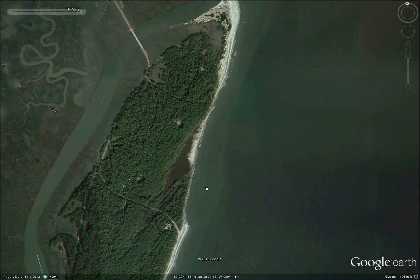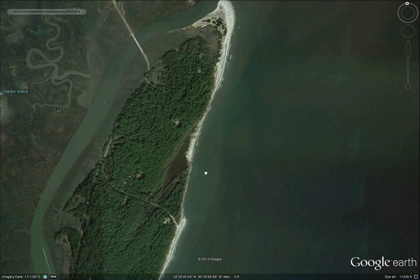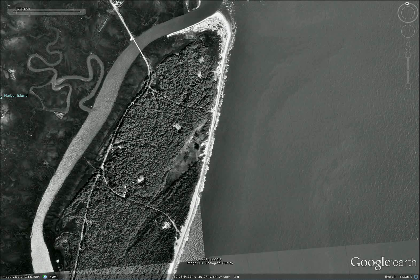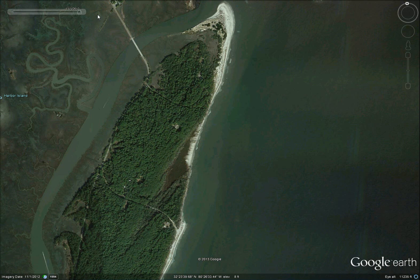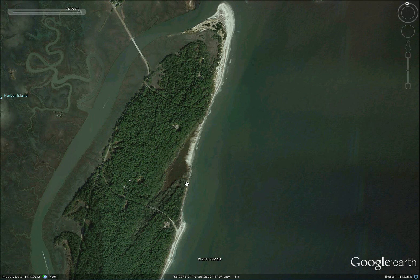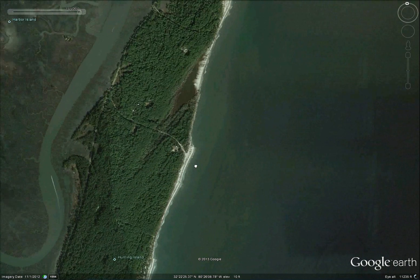This is basically the north part of the beach, the north part of the island. I'll come up to the history toolbar and slide it all the way back to 1994. There are images at every step along the way as they've updated the satellite imaging, but for simplicity I'm going to slide all the way back so you can see the full effect of the erosion. Here's the lighthouse — watch: 1994 versus 2012. That's a pretty significant amount of erosion.